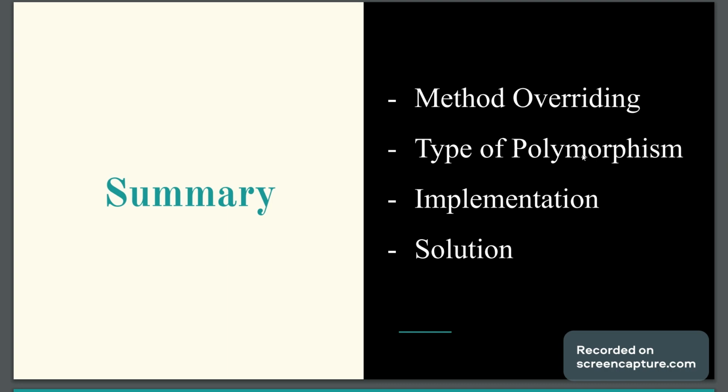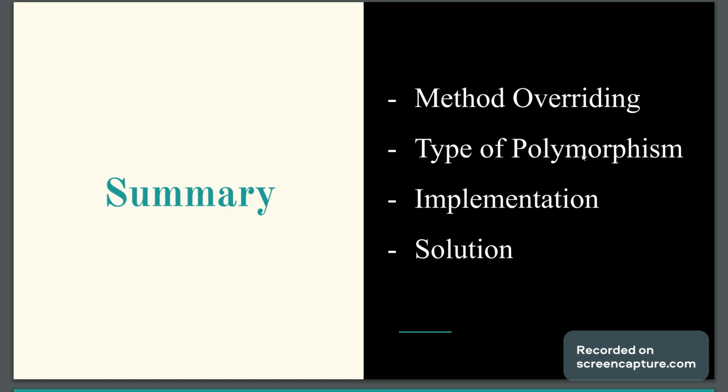So in this session, we have seen method overriding. When the base class and derived class have a method with the same name and same signature, then the method in the derived class overrides the method in the base class. This is known as method overriding. This is an example of runtime polymorphism, or late binding, or dynamic binding. Why?